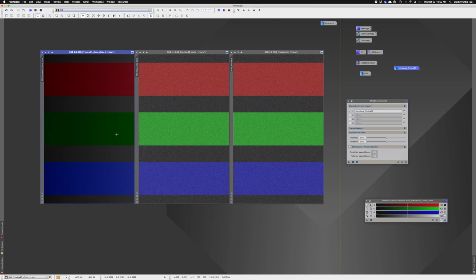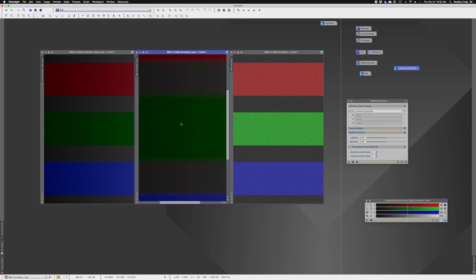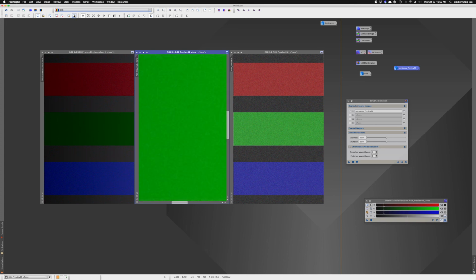Okay, so there's my just overlaid luminance. Let's see what happens if I apply this chrominance noise reduction. All right, if we do appropriate zoom, and actually let me stretch this some more so we can see it.